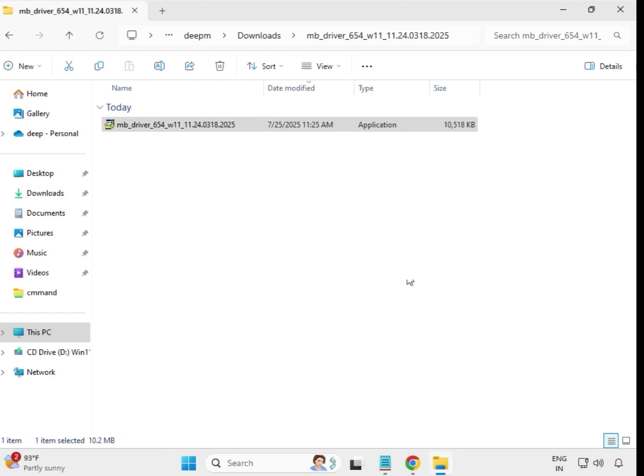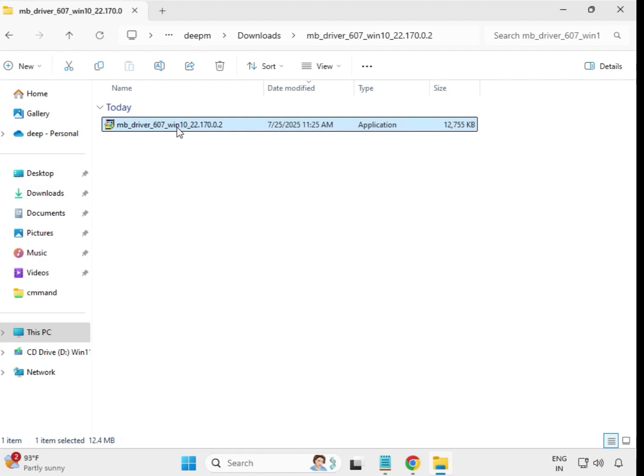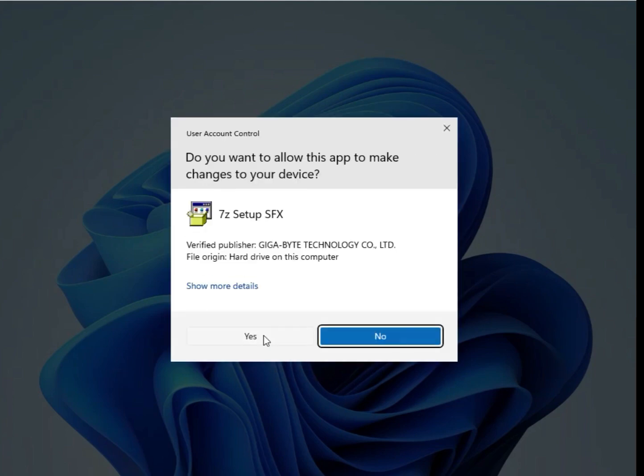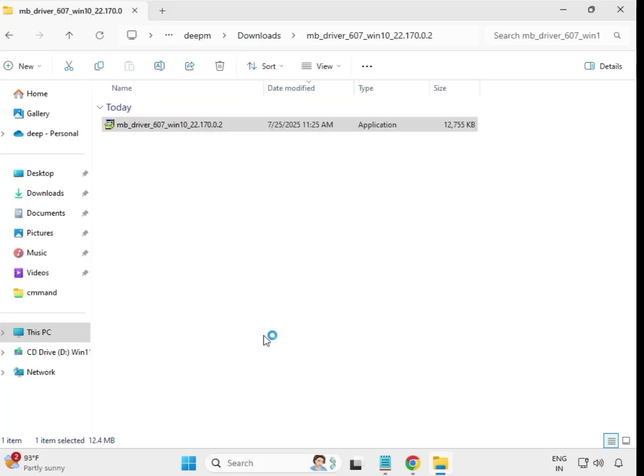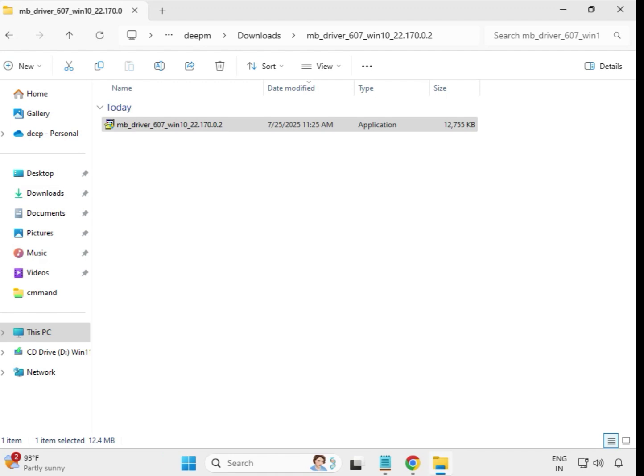So it is closed automatically, which means this is installed. Then the fourth one, open, select, right click to run as administrator, then click on yes. So it is closed automatically, which means it is installed, and then come back again.